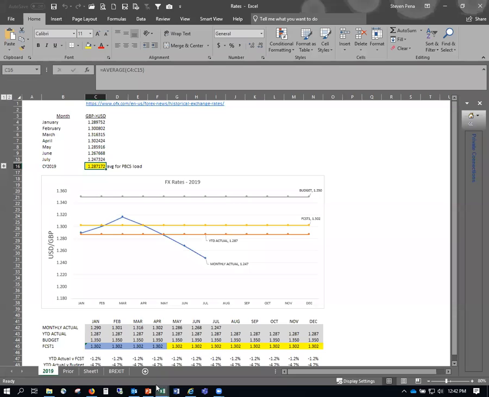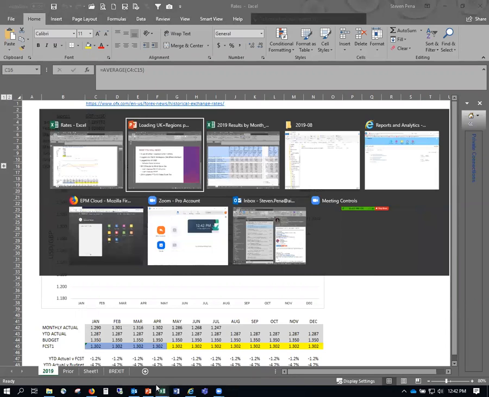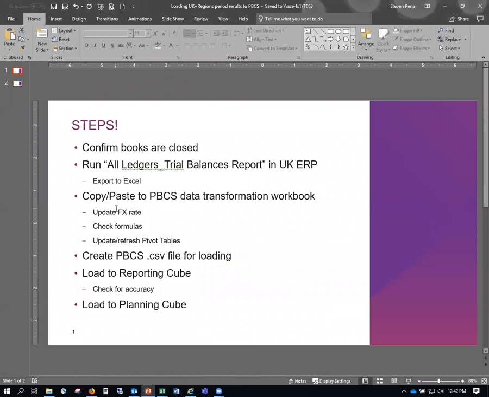All right, so we are going to first confirm the books are closed. From a time perspective, I want to make sure that everyone understands how this is done. The books aren't supposed to close till later this afternoon. Right now it's 12:42, the day of close. It's supposed to close by the end of the day, but I want to get this video completed for you all. So that has yet to be done, but typically we get an email saying the books are closed, and that's when I start the process.